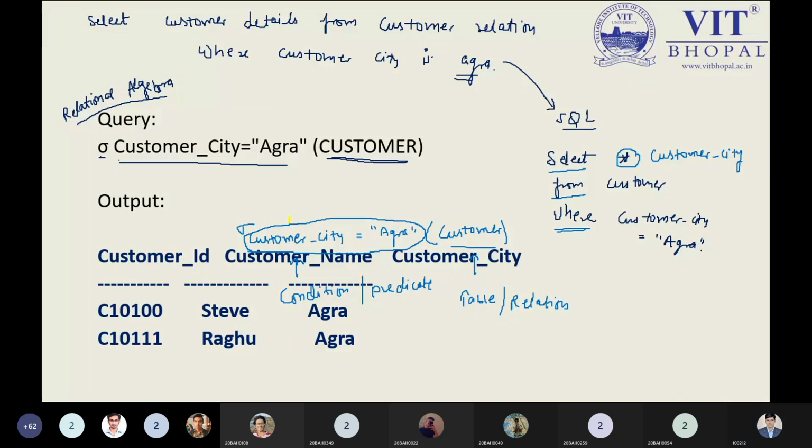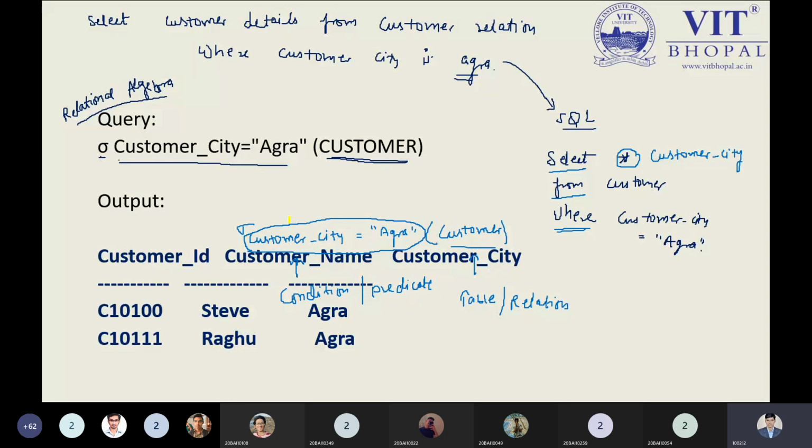Yes, sir. So this is the select operation. We are just selecting data, but it will not display data. Here I'm just giving the output for your understanding purpose. So select is the first fundamental operation. The next operation we have is project. Project operation is similar to select, but it is used to display.